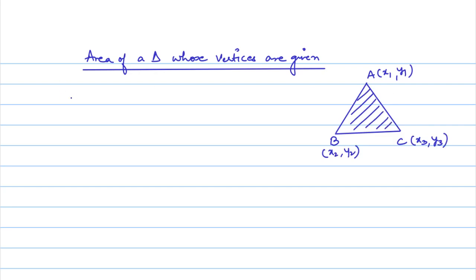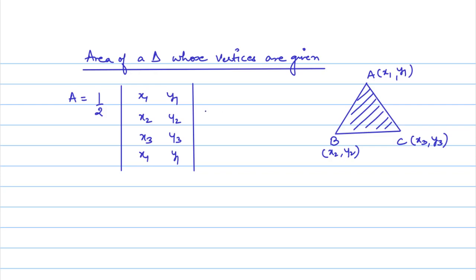So the formula that we'll use is area equals half modulus of... Why are we using modulus? Because area is never negative, the value of area is always positive. Now, how do we write this? Start from any of the vertices. Let's say we start with A, x1, y1. Then follow either clockwise or anti-clockwise direction. After x1, y1, let's say we write x2, y2. Then we write x3, y3. And we'll go back to the point where we started out.